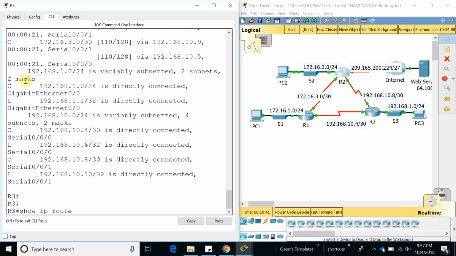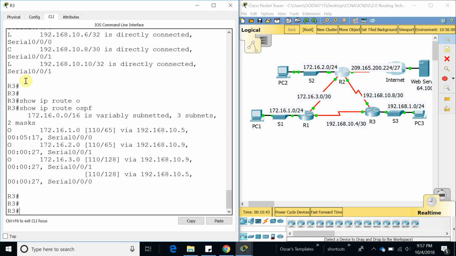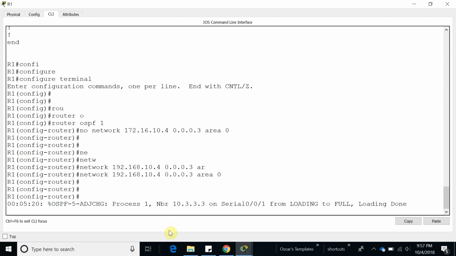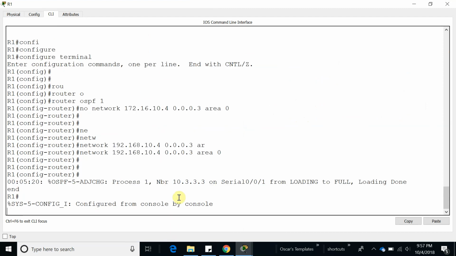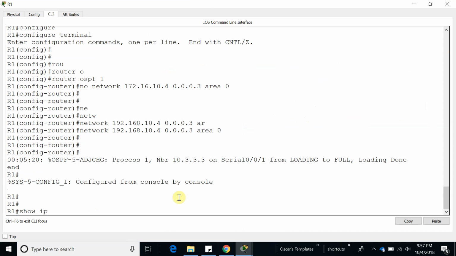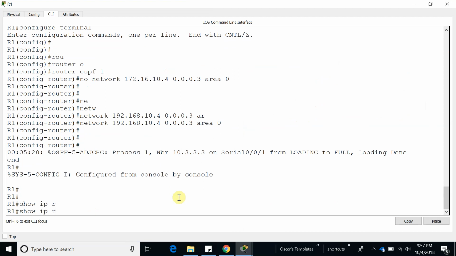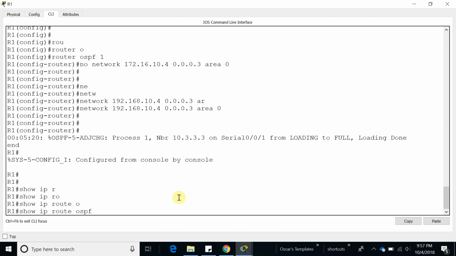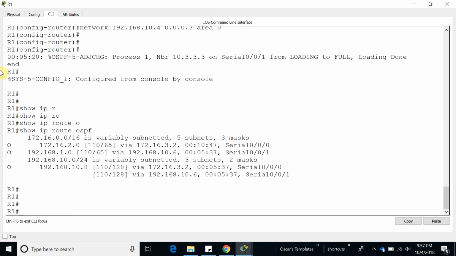Let's do OSPF, and we have the routes there as well. Let's go to router 1 and do the same there too. Let's end it. Show ip route ospf. And we have this one and this one and this one.